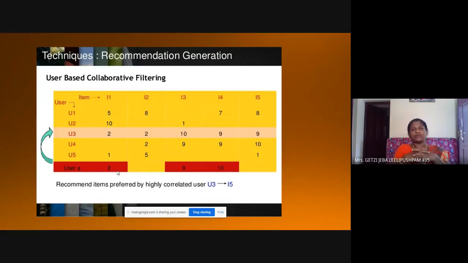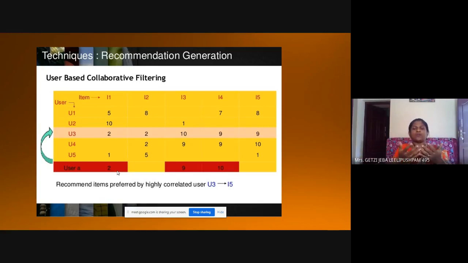What is collaborative filtering? You have to consider many users and then make a recommendation. But content-based filtering is only you. You just refer to yourself and make recommendations based on your user history, your browsing history, your purchase history, and your viewed pages. It's mainly based on you. But collaborative is based on others. You make recommendations from very similar people.